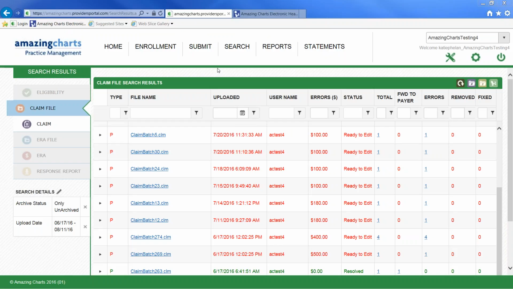There are a lot of different options in the portal because all of the electronic claims, the electronic eligibility, the electronic payer response reports, and even the electronic payments from the insurance companies have to go from and to the clearinghouse before they get to the payer or get to Amazing Charts PM. All of that information is accessible right from within the clearinghouse.